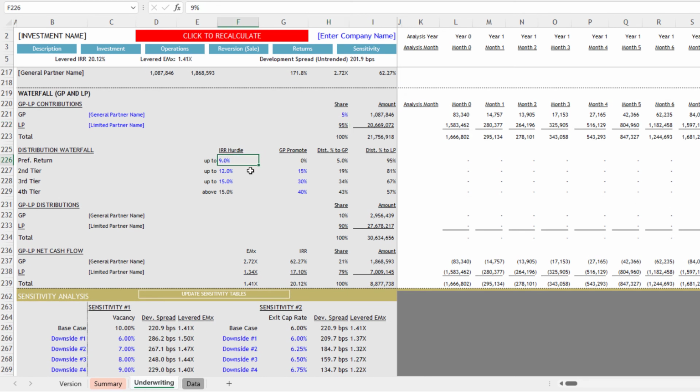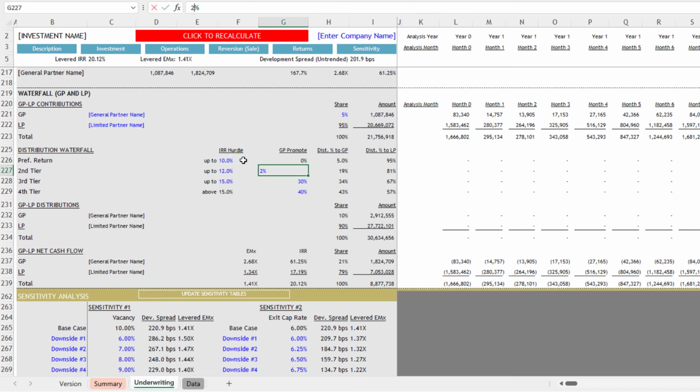And then we have some hurdles. So at the preferred return level, let's say that it's a 10% preferred return hurdle, or in other words, cash flow is split 95-5 until the LP has earned a 10% annual IRR. Above that, then there's some promote.